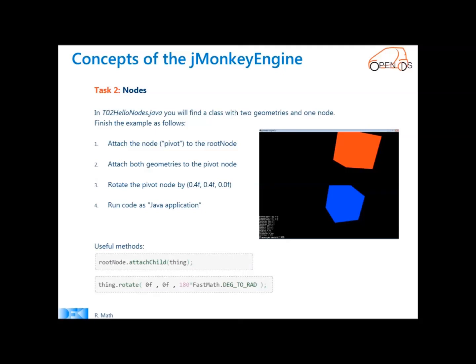Now we have another red one, which is exactly the same except for the color. And your task is now to add another node called pivot, and you should add this node to the root node and both of the boxes to this pivot node.